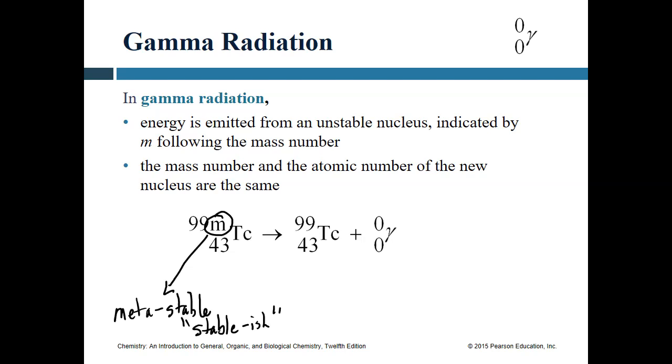So this doesn't violate any of the principles we were talking about. Remember, the whole idea of radiation in general is to increase the stability of the nucleus. This does so. We've got something that's high energy and kind of sort of stable. It ditches that extra energy and becomes more stable in the process. It doesn't lose any particles. It's exactly the same atomically as it was when we started, but it's lost that extra energy, and in losing that extra energy, it has gained some stability as a result.